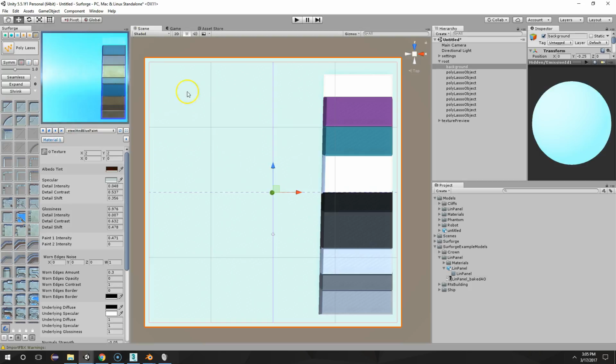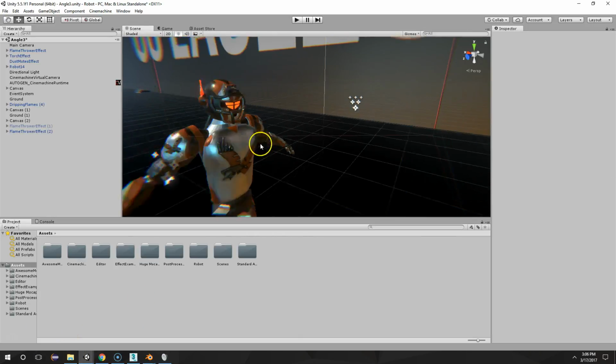And now we can see all of the colors that are included within this steel and blue paint material set. And now I'm just going to scroll through this. And I think I ended up sticking with steel and red paint for my EWU bot. Back here.